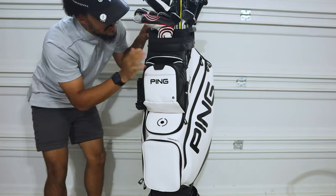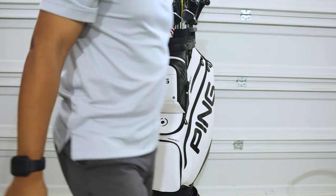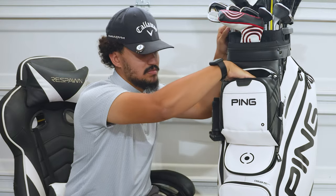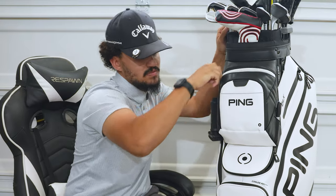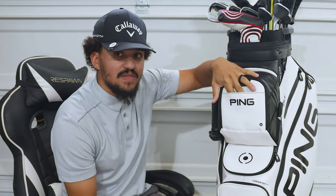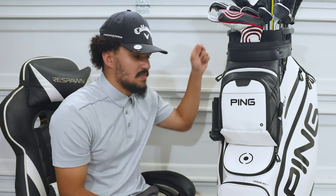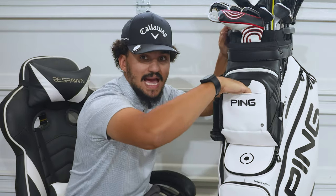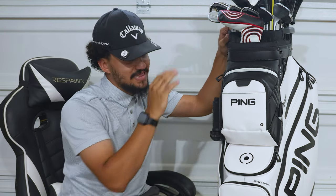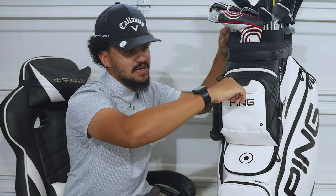It's super great, super nice. I put my phone and wallet here - always the first thing I do anytime I start a round. It has this front pouch, but it also has a pocket on the front. What I love about this is a lot of times at the range, I don't want to walk back to my cart and put my phone in a cup holder or anything. This is a great quick-access pocket. I put my phone here when I'm at the range practicing.